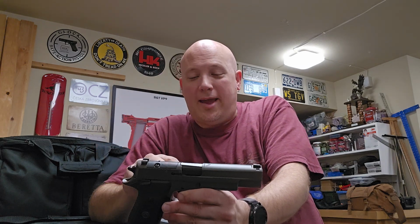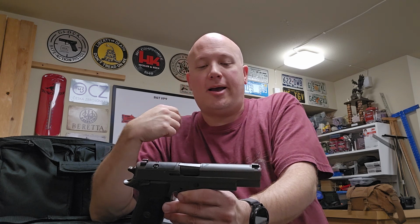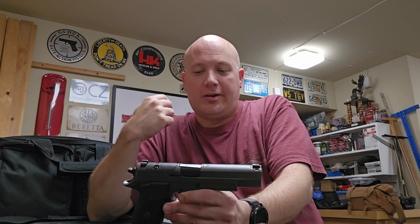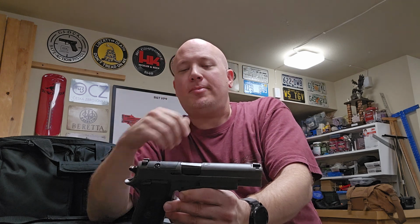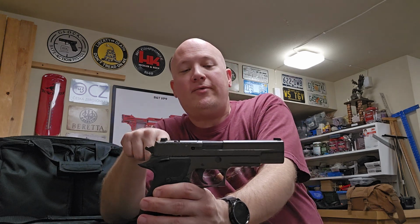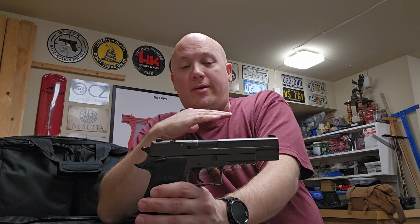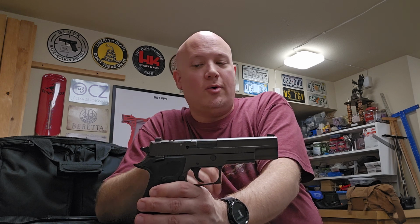Believe it or not, I think the weight is actually a big detraction from this. When I was trying to take my time and put a couple magazines through it on camera, if you really take your time, the gun really does get heavy after a while. However, this is probably the lightest recoiling 10mm pistol I've ever shot. 10mm has never felt so good to shoot. So the weight of this gun is both a con and a pro, or a pro and a con. The pro, man, this gun shoots so smooth. It shoots so light for 10mm.